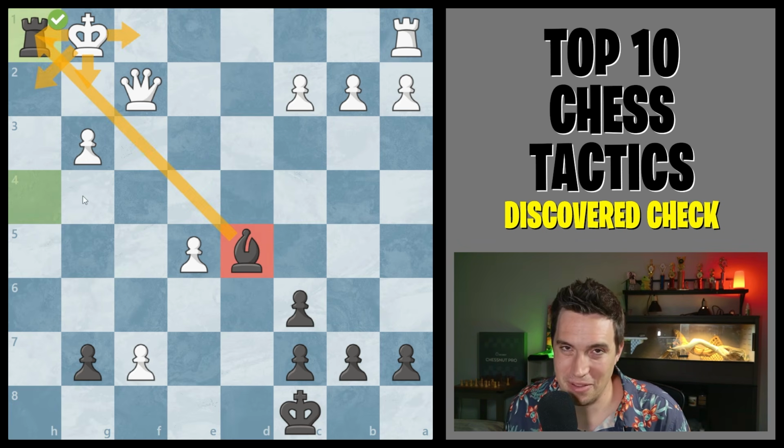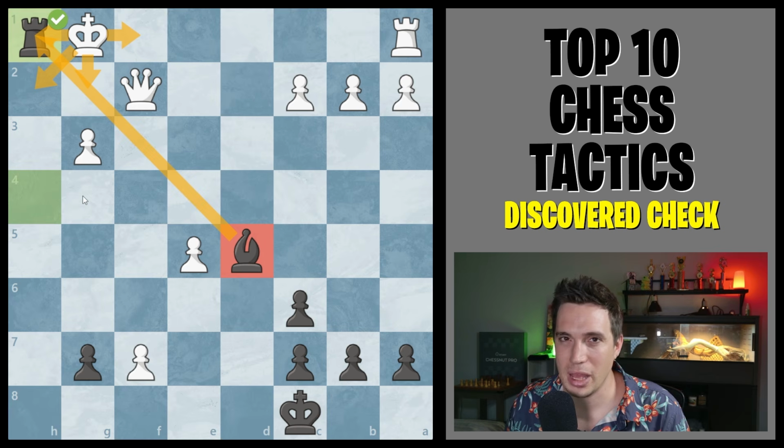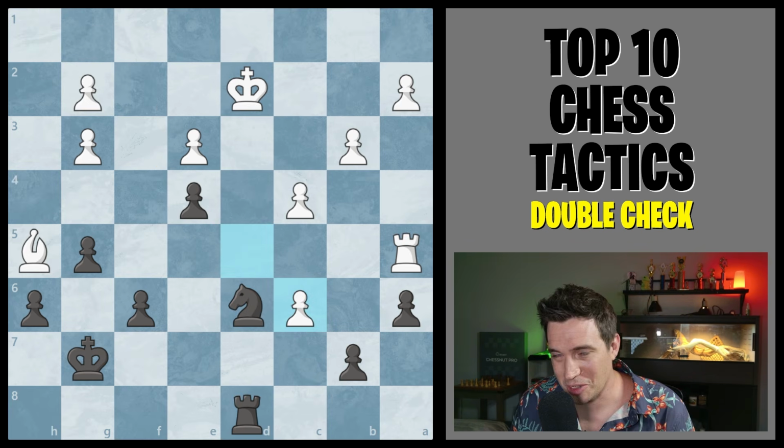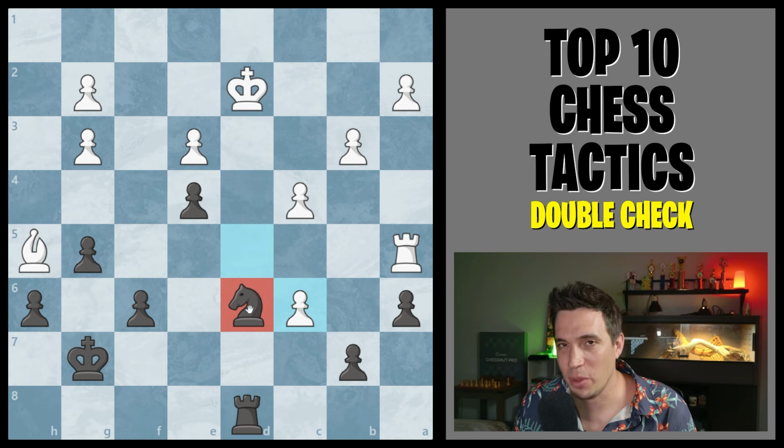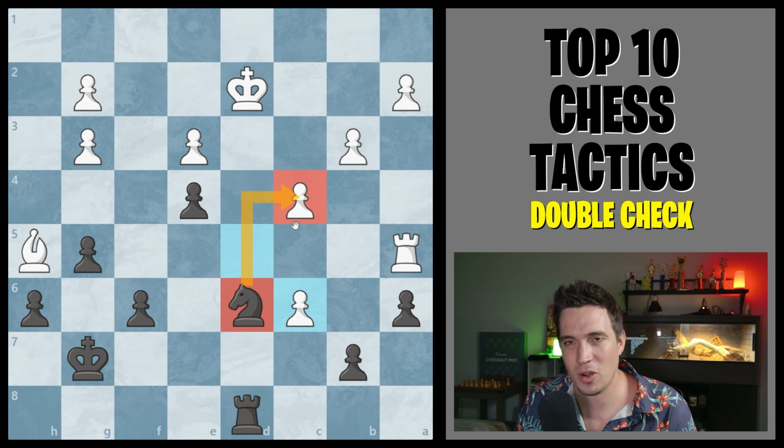Okay, let's go to my favorite chess tactic of all time, the double check. The double check is very self-explanatory. You move one piece and you check with two pieces. There's only one possible way to do that in this puzzle. We move the knight, and where can we move it so that it checks the enemy king? Well, we have to move it to c4, and also our rook on d8 checks the king as well. So when we move to c4, the enemy can't take our knight because the rook is also checking the king.